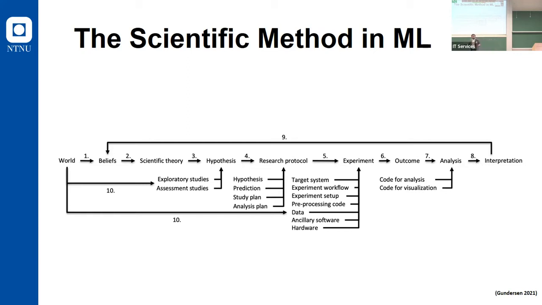We get an outcome. We analyze this outcome. And then we have to interpret what this analysis tells us. And then finally, if the conclusion that we draw based on our experiment changes what we thought before, we have to update our beliefs. As good scientists, this is what we do. This is the method sort of for discovering knowledge, and we should update our beliefs. So that is the whole process. It ends up with maybe updating our beliefs if we get some results that tells us to do that.